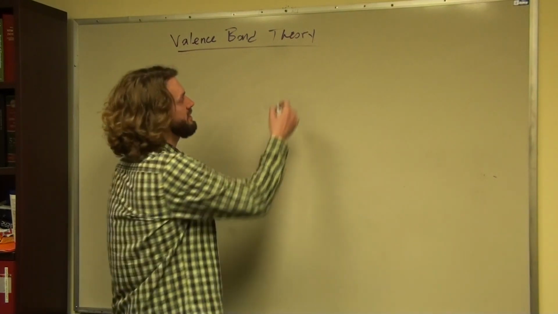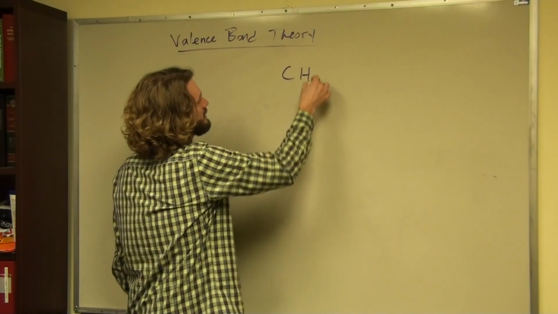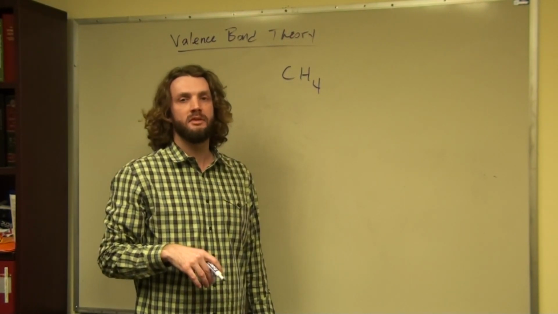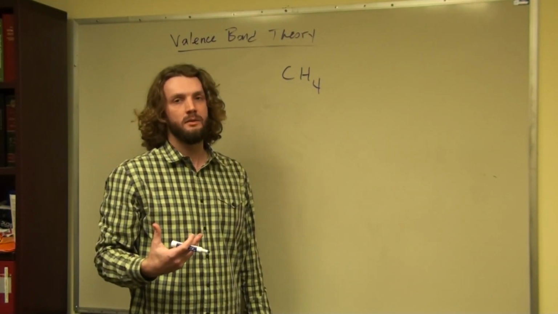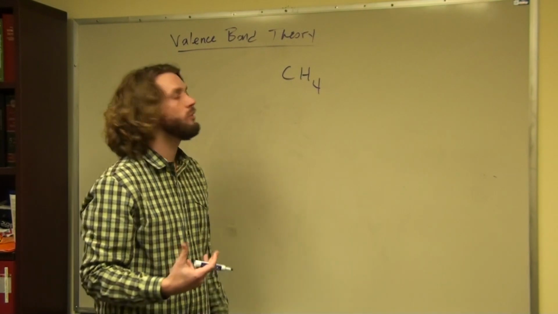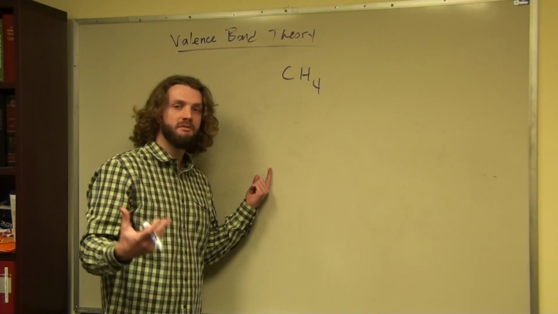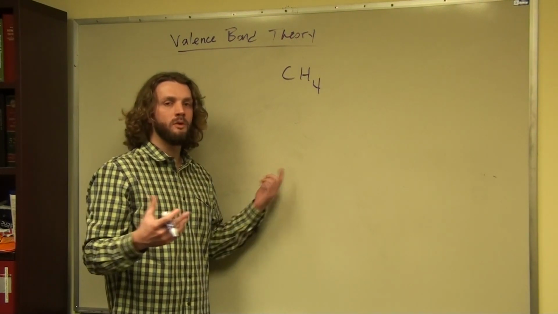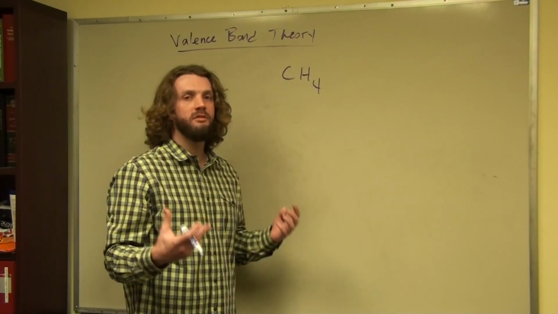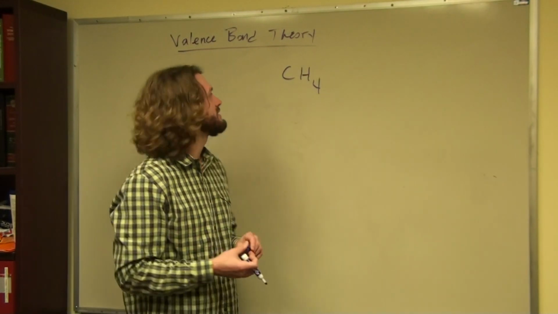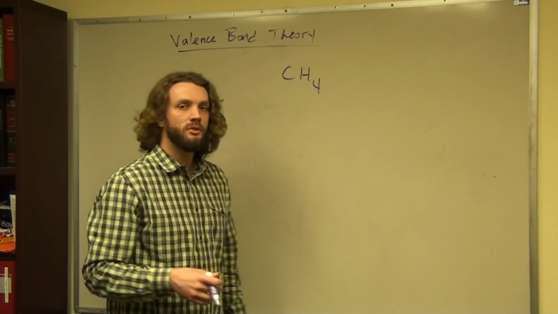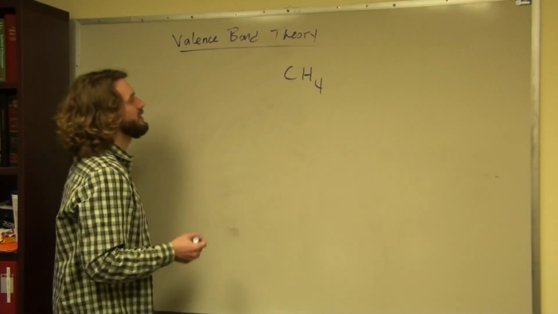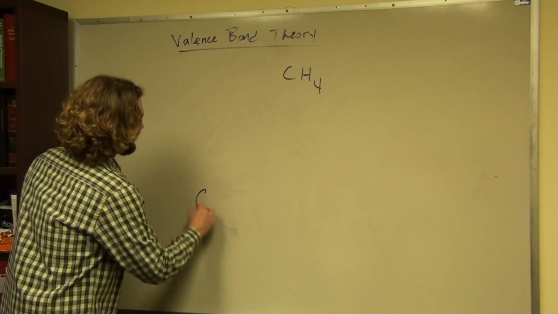Let's just do, say, methane. And let's think about the atomic contributions and the valence orbitals that are going to bond. And then we can talk about the idea of forming orbitals, or essentially wave functions, probability of finding electrons around these atoms, that will lead to actual covalent bonds and the correct geometries. So again, this is going to lead us into that idea of hybridization. So if I think about carbon, I'll draw it here.